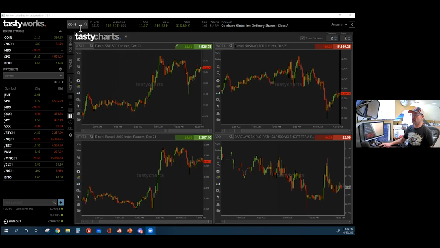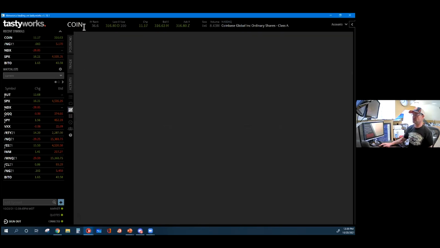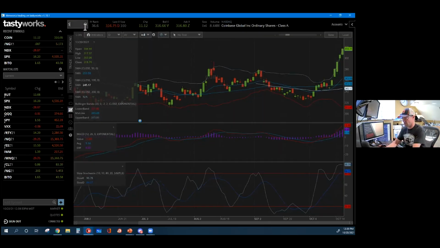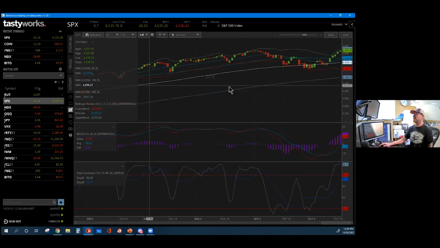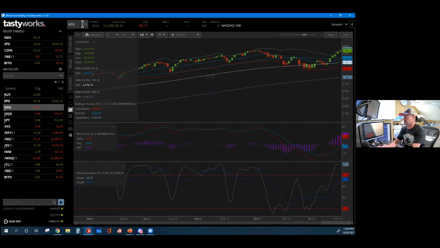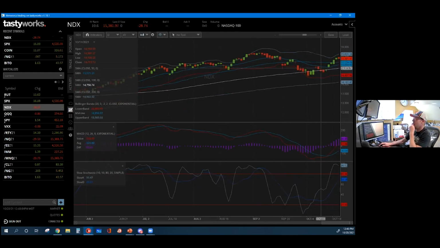I don't know if it makes too much difference if it's the SPX or we can look at both of them. I was going to look at the SPX or the NASDAQ. We're talking 1, 2, 3, 4, 5, 6 days on the SPX, and 1, 2, 3, 4, 5. Today is number 6 on the NDX, but it's starting to give back a little bit.